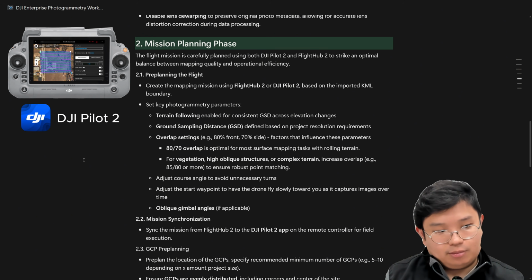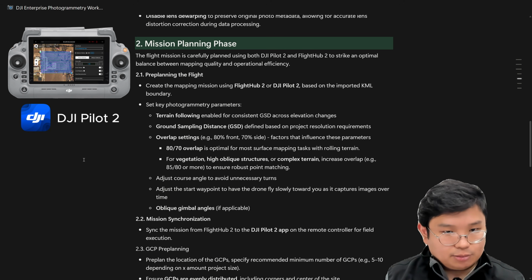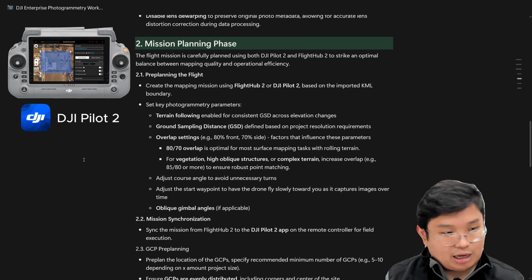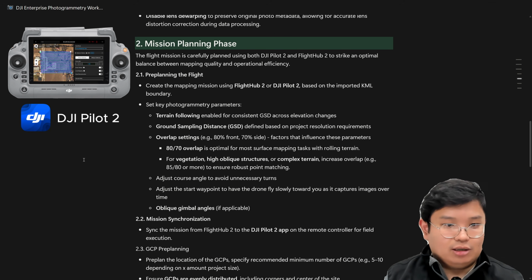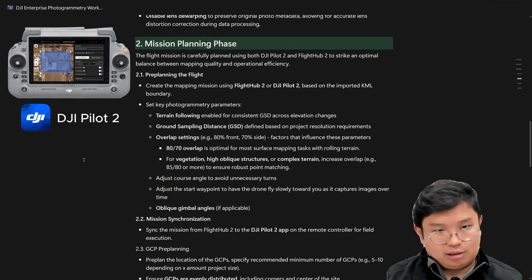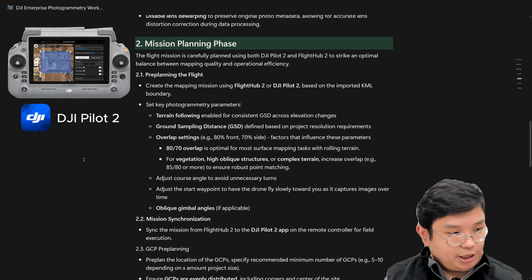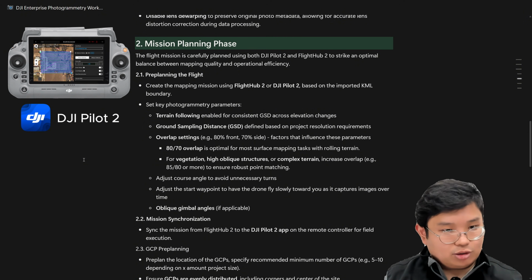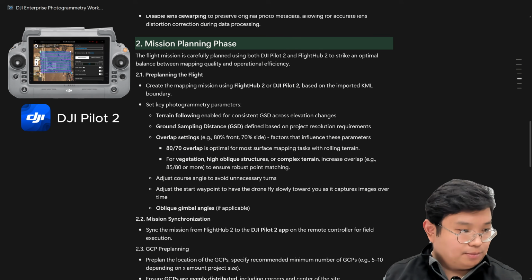First of all, during the preparation phase, we have collected the KML file exported from Google Earth. So in this specific case, I had the KML boundary file from Jimmy, and all I need to do is get that file loaded to the remote controller, whether through micro SD card or USB flash drive. I can show you how that process looks.